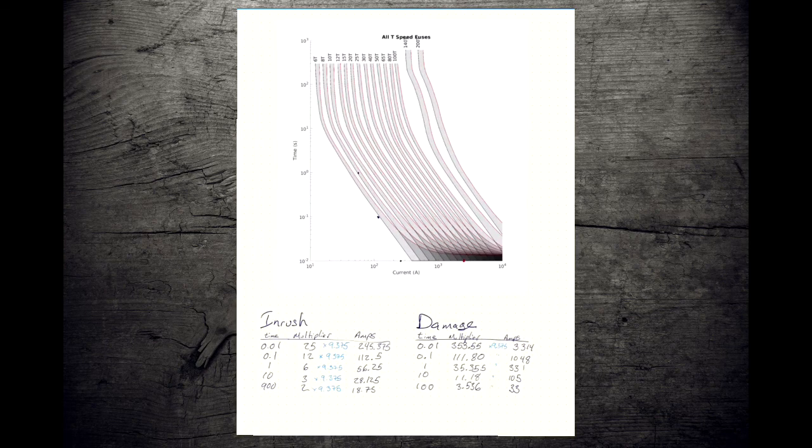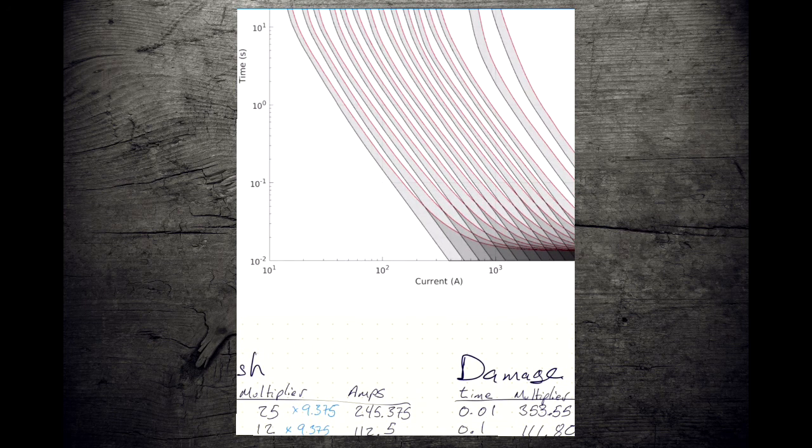So bringing things over, we're going to start out. We've got our TCC graph here. We've got all our T-speed fuses. And it's time for us to start plotting our inrush and our damage curves on the graph. So we're going to start out. Time of 1/100th of a second. We're going to 245 amps. So we can see here we've got 100, 200, 245, keeping in mind that 3 is near the 50% marker and 5 is near the 75% marker. So we're going to call that right about there.